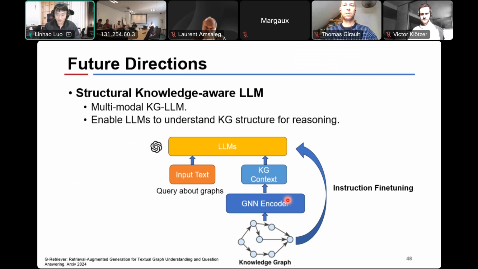Unlike the vision domain, where we have lots of pre-trained vision encoders, in the graph domain we do not have this kind of generalized pre-trained encoder. That leads to what we call an alignment problem. We try to align the representation of the graph into the representation of the large language model, so that the LM can understand the graph embedding. At least based on my experiment, there is still a gap in aligning the graph representation with the LM representation.